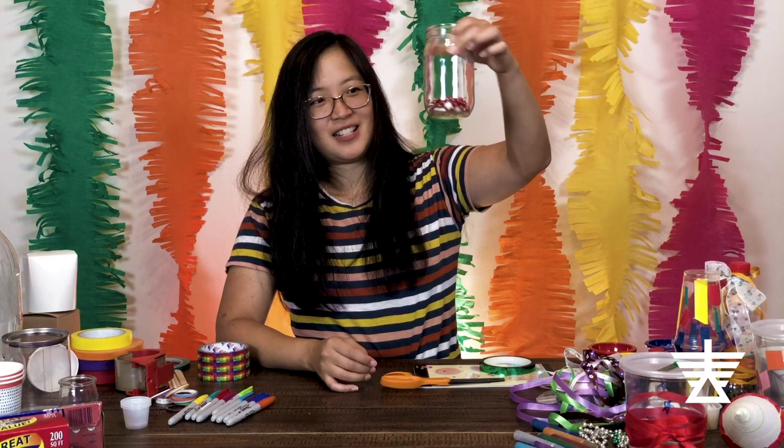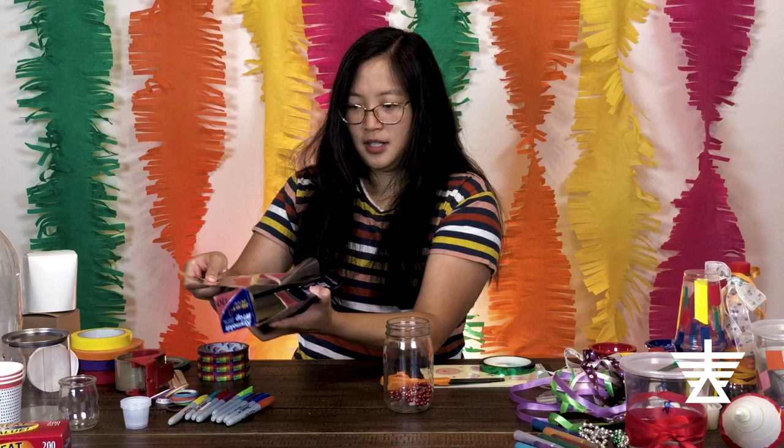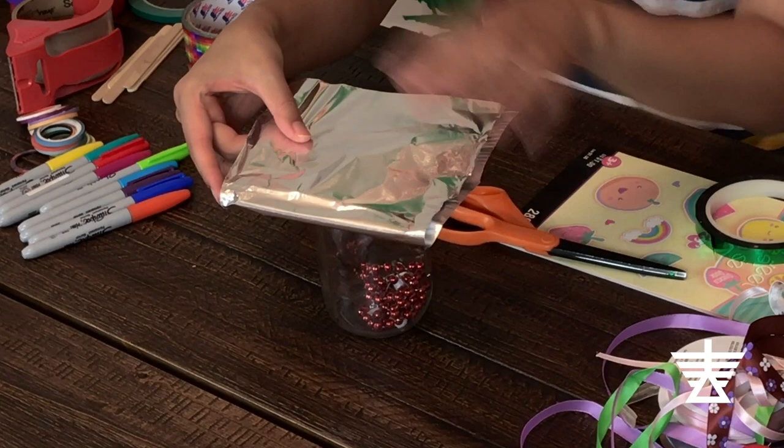So I'm going to make a little lid for this. I'll use some of my aluminum foil. So I'll just rip off a piece. And I'll fold it in half because it's bigger than it needs to be. And I'll just put it over the top. And with aluminum foil, you can just pinch it really tight. If you want to put a rubber band around it, that'll make it more secure.